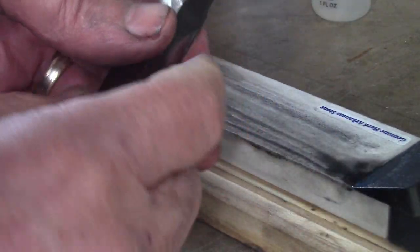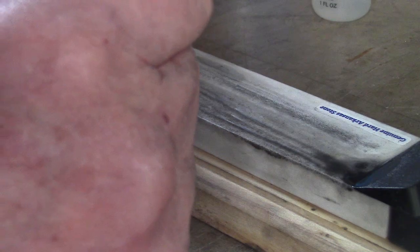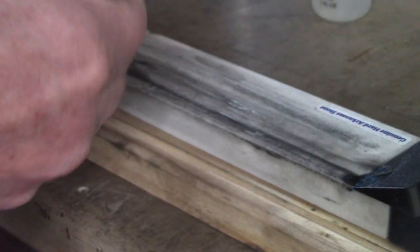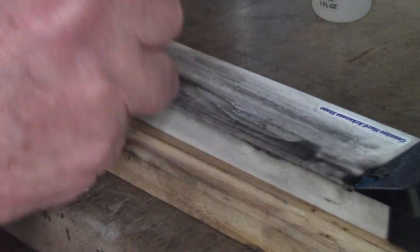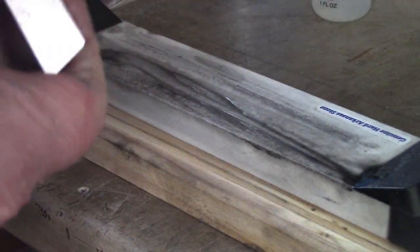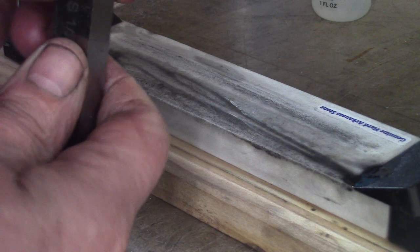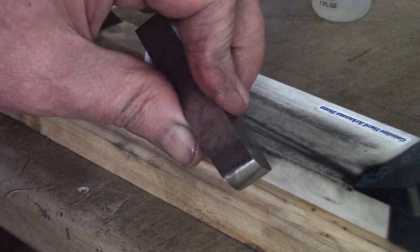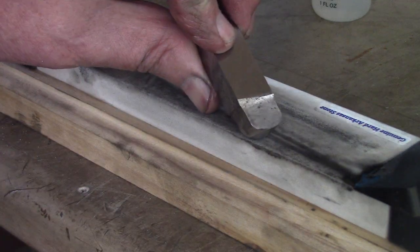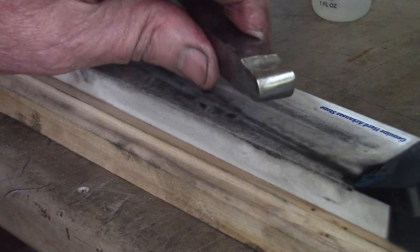You don't have to do the side rakes. It's just a cutting edge you're doing. You would keep doing that until you get your edge nice and sharp and keen. You can actually feel it. It feels like a knife. A good edge.